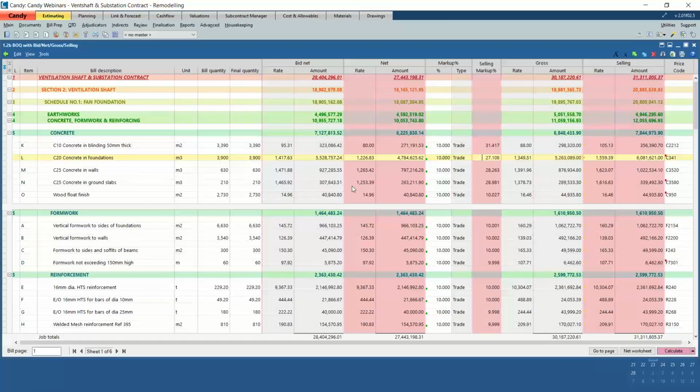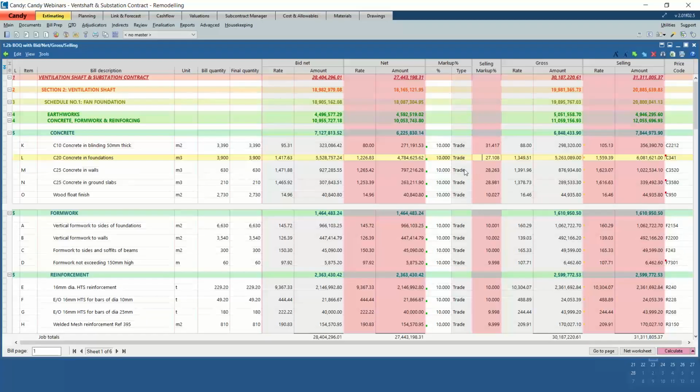Right, so now we're going to have a look at macro worksheets. What is a macro worksheet? A macro worksheet is actually a complex price code with a makeup sheet in the form of a mini BOQ. So the items in this mini bill are price codes or other macros, right? So macros also have a price code, but the code starts with a number.